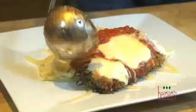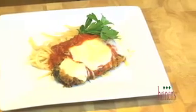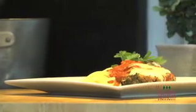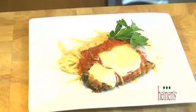It is finally time to plate up and eat. This is such a fantastic, tasty, classic dish with a little twist with the buffalo mozzarella or provolone. A great thing about this dish is you can substitute it for chicken, do the exact same steps, comes out perfectly.